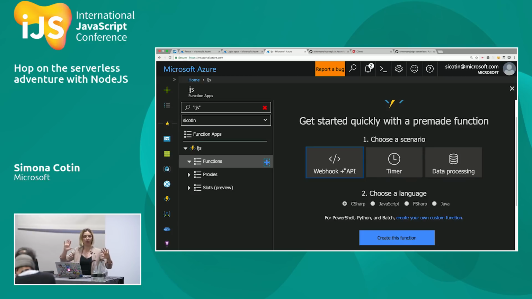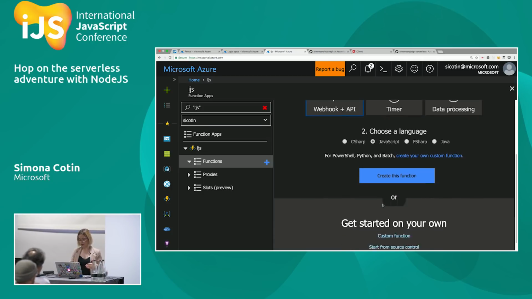And there's 3 scenarios. So these are the triggers that I mentioned earlier, or the events, where you can react to API requests to HTTP. You can create functions that are executed on a timer or as a recurrence, or you can do data processing. And you can also choose the language that you want to use. So in our case, it will be JavaScript. But there are other options as well.